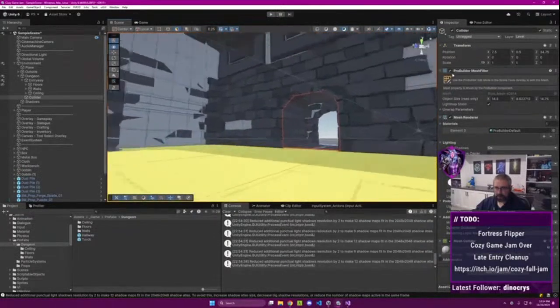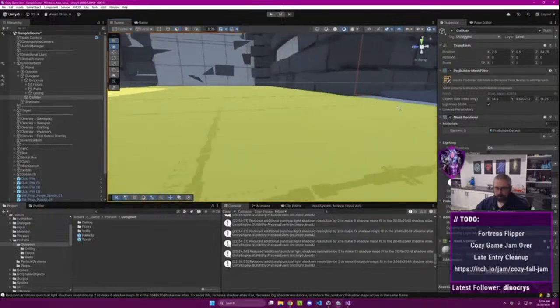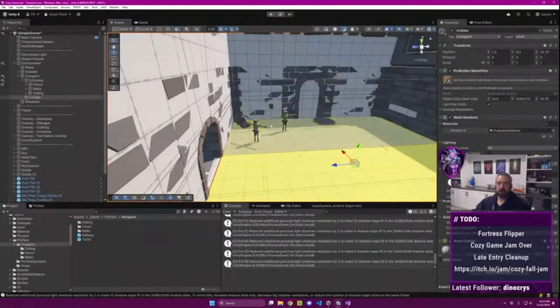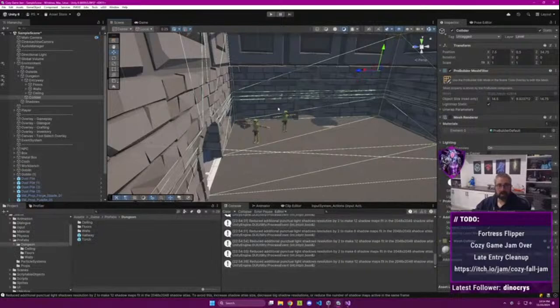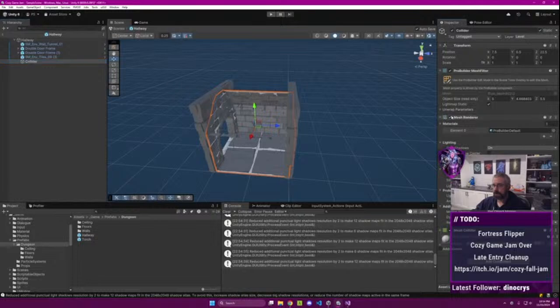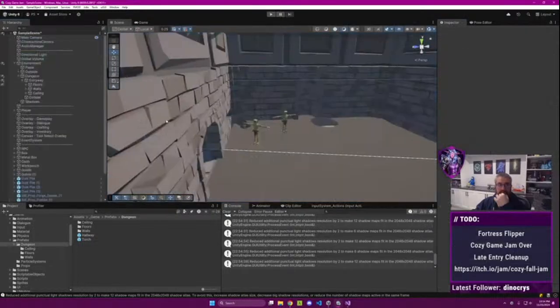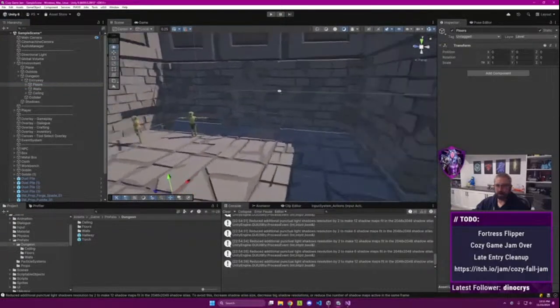I think that's good. Okay. And then we can go back to the hallway. Turn off the mesh renderer. Floor's back. Visible. Okay.